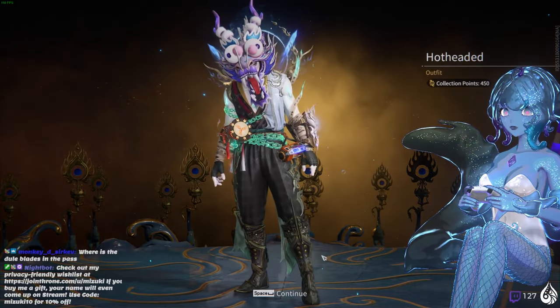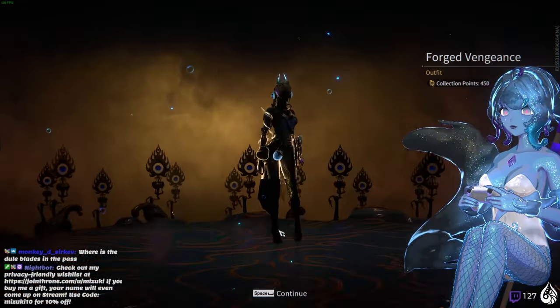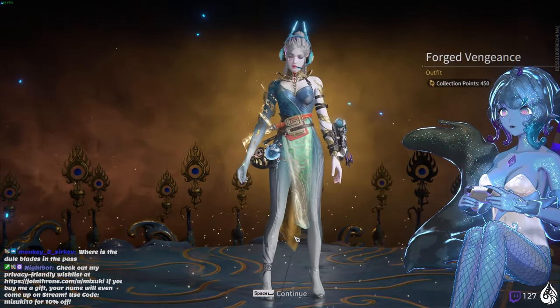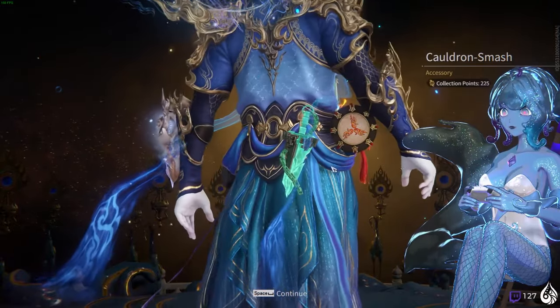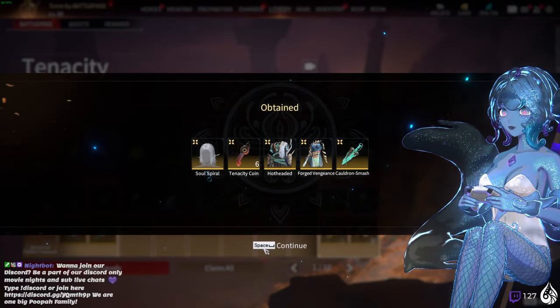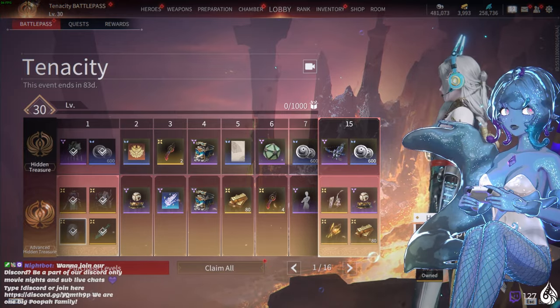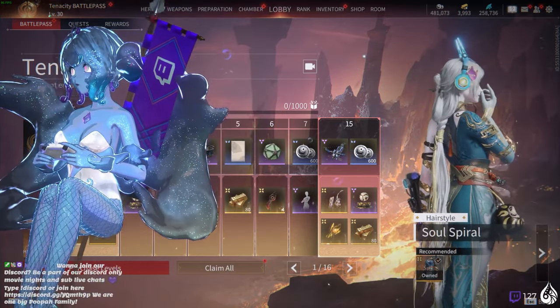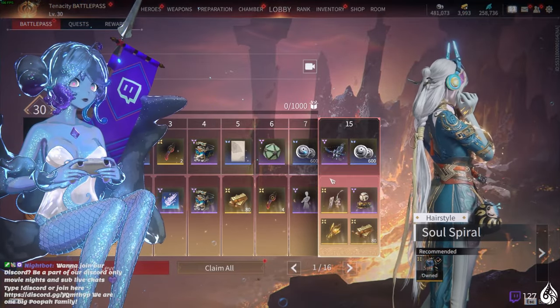If you want the battle pass, oh my God. Look at those. Oh, I literally love it. The Zai outfit is so freaking good. I actually love this charm. This charm is so nice. Dude, and you get the Zai hair. It's so good. So worth it. Just buying the battle pass, like the level one, worth it.